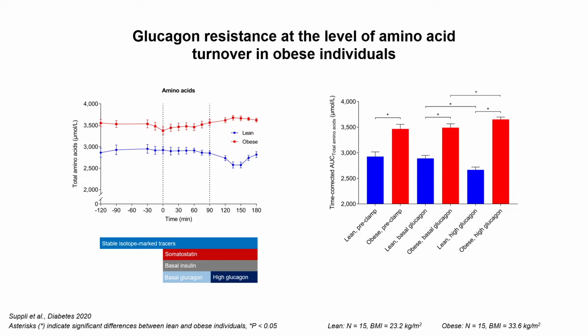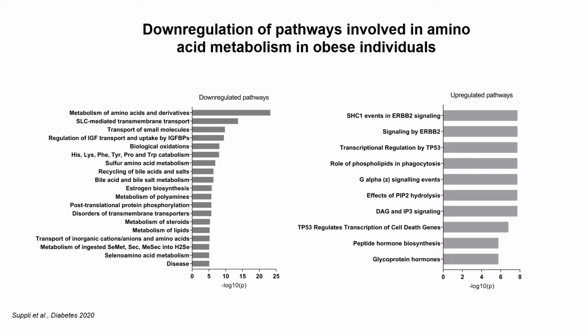non-alcoholic fatty liver disease. So we have performed liver biopsies, and we also looked at the regulation of pathways in the two groups. This is the pathways in the obese group compared to the lean. And as you can see on the left, more pathways were downregulated in the obese group compared to the lean. But more importantly, we found that the most downregulated pathways were involved in the metabolism of amino acids and derivatives, and also SLC-mediated transmembrane transport. So that again really nicely correlates with what you've seen earlier.